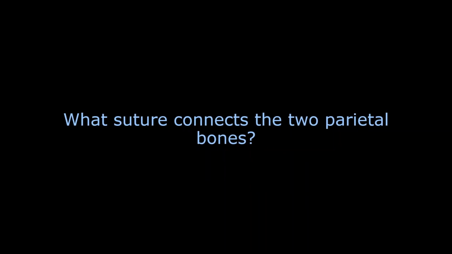What suture connects the 2 parietal bones? Okay, well that would be kind of straight in line with the body, like I shot you with an arrow, and the way the arrow would go right over your head. And we know that kind of a cut from way, way, way back in the early lectures is called a sagittal cut. So we're looking for the sagittal suture.